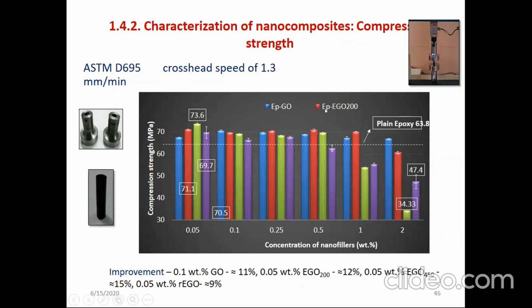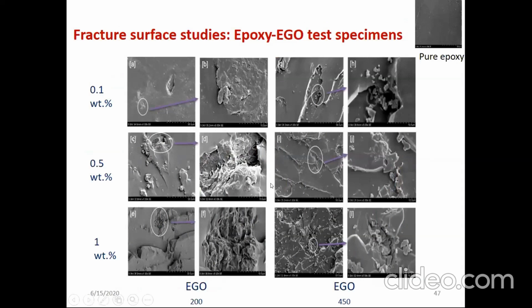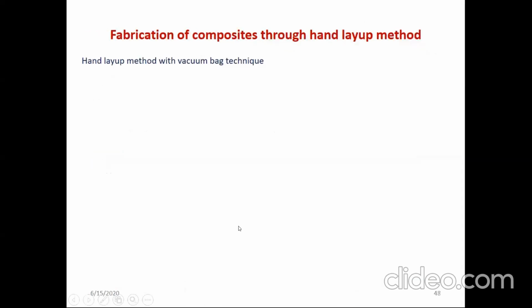For example, other composites are also made. This is actually for composite strength measurements. Here also we are getting around 10 to 15% improvement. So basically what I am trying to tell you is that we can make composites using graphene or graphene derivatives that can increase their mechanical properties. So it can improve the mechanical properties of your material, right? This is showing the fracture surface after adding exfoliated graphene oxides to the epoxies. What you are seeing is just fracture surfaces. This is your exfoliated graphene oxide in epoxy resin. This is epoxy resin, and you can see these are agglomerate particles, right?